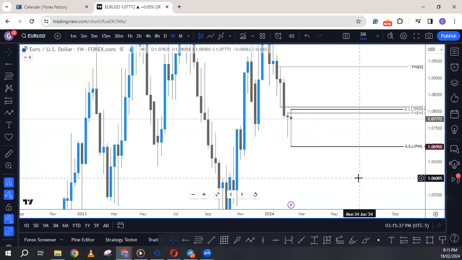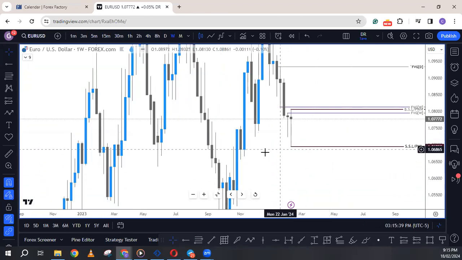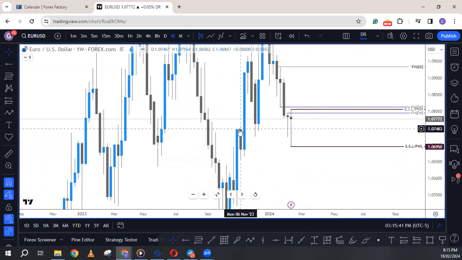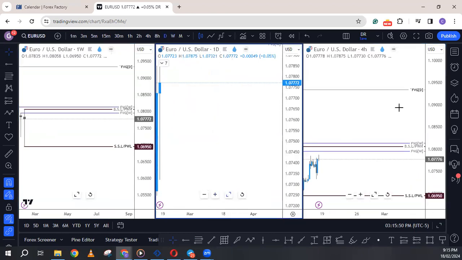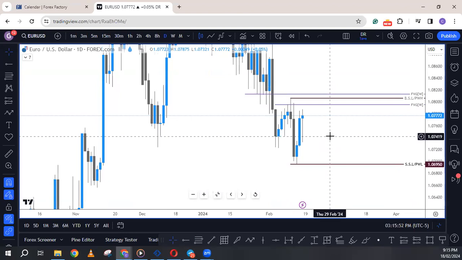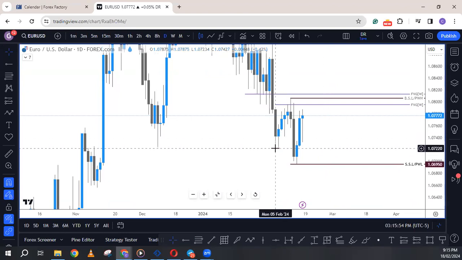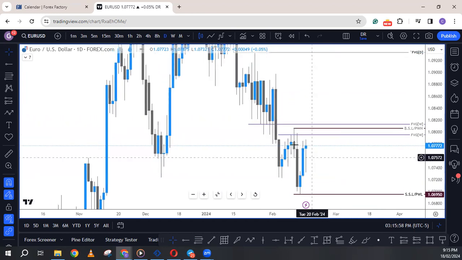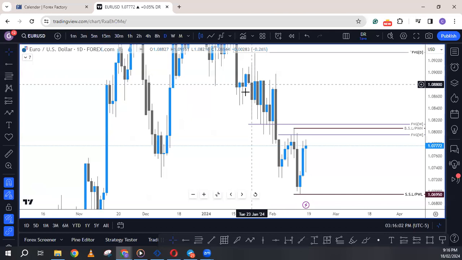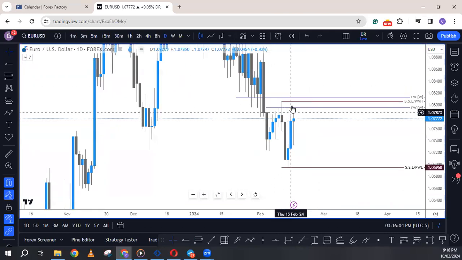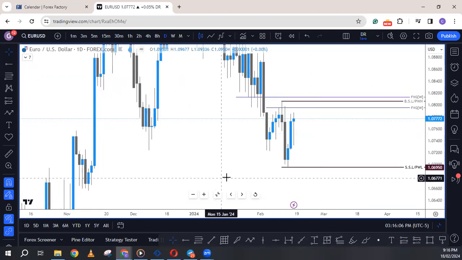So looking at the Euro USD, this long lower wick out of this weekly bullish order block is reason for concern. If we go down to the daily, we can see that this pair is bearish after this break of 107.22. So the deal now is that we might see a little bit of a steep retracement into this structure point here before a continuation back to the downside.